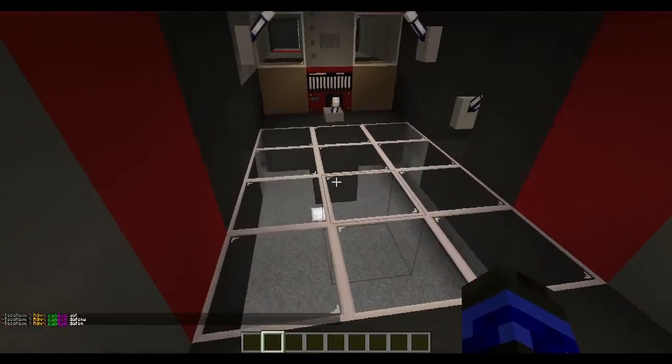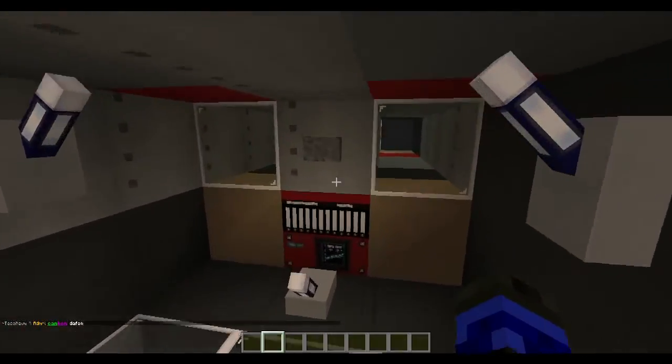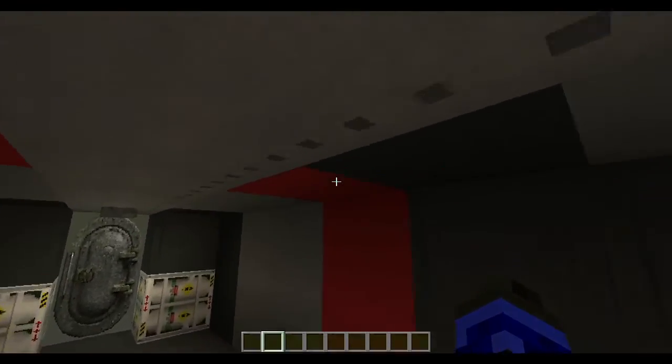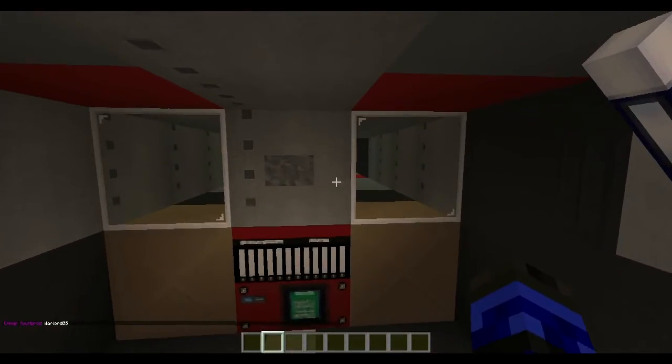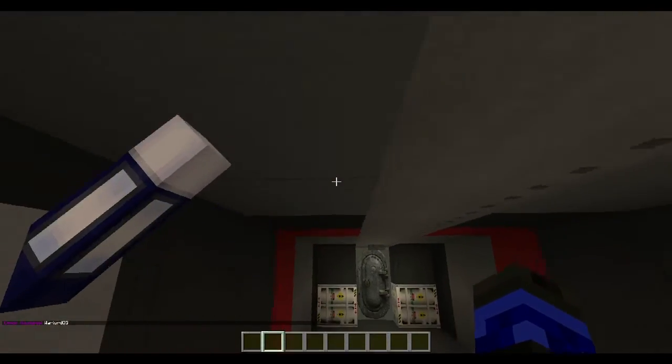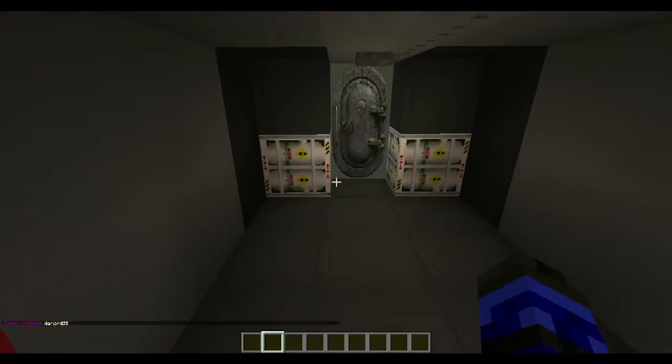I would not want to be walking on that glass. It just looks terrifying. There's our Mark IIs. Hey, you put some torpedoes up in the walls. I like it. And up in the ceilings. Oh, and you doubled them up here. I like it. All of that extra.